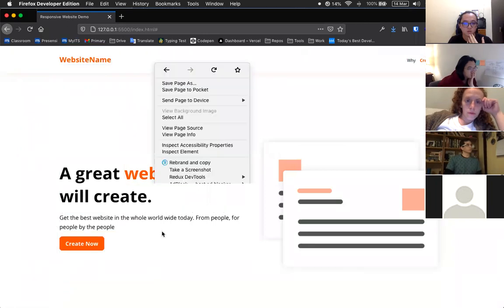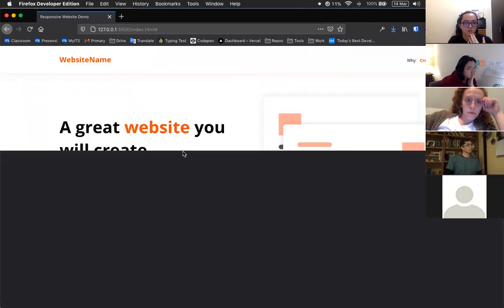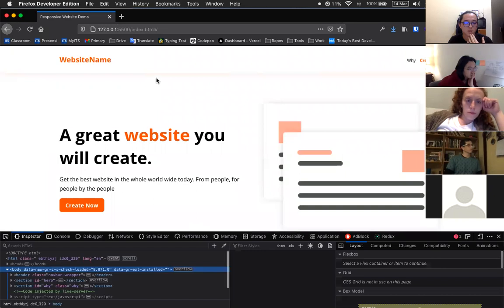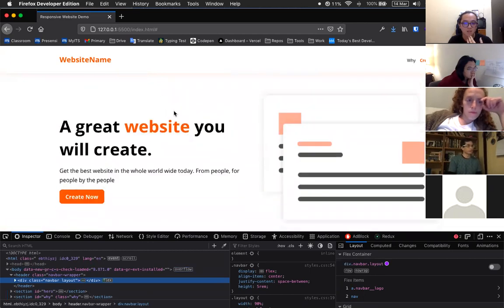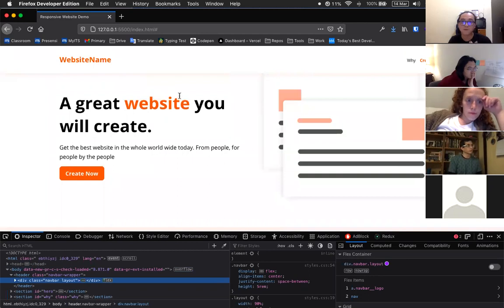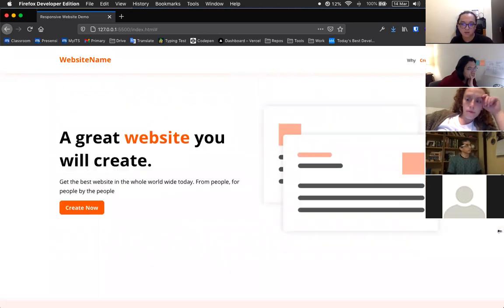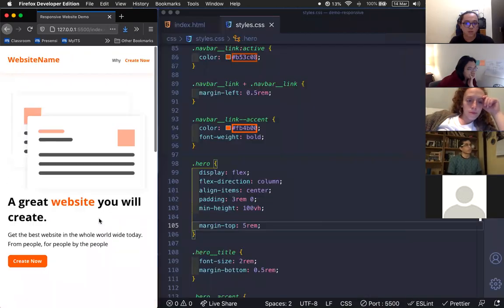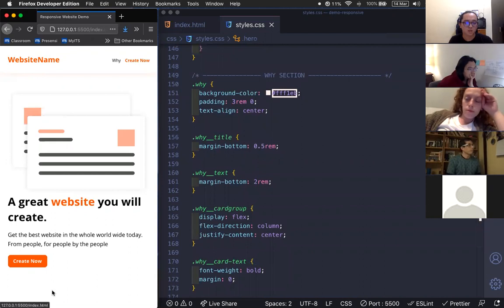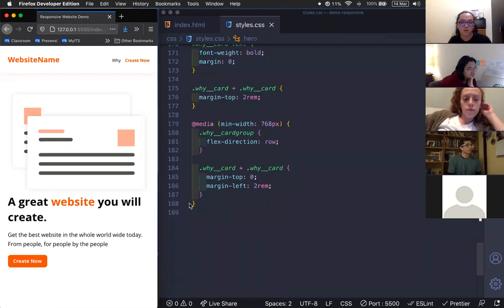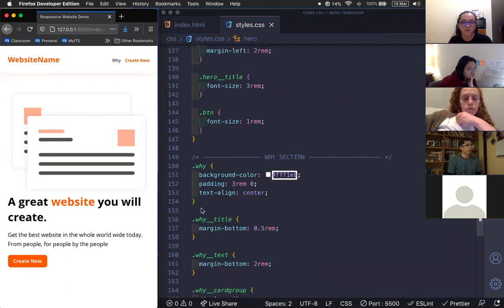Because of the margin top, the whole content will go down a bit, and if you can guess, the size will go down about 5rem. So we need to calculate the height. It will become 100 viewport height, because we want it to be the full height of the device, minus 5rem.